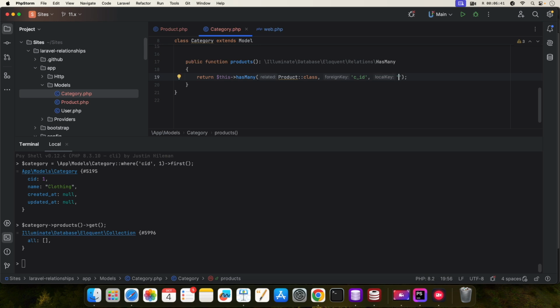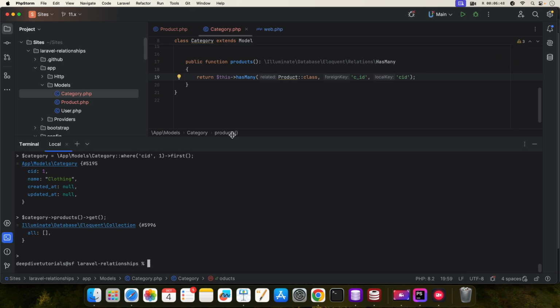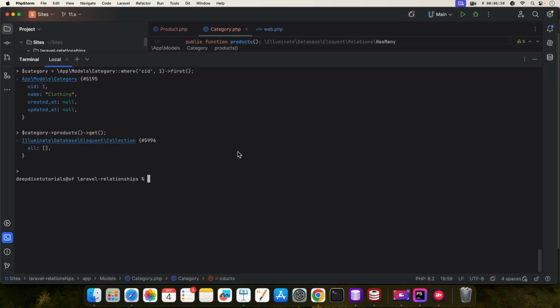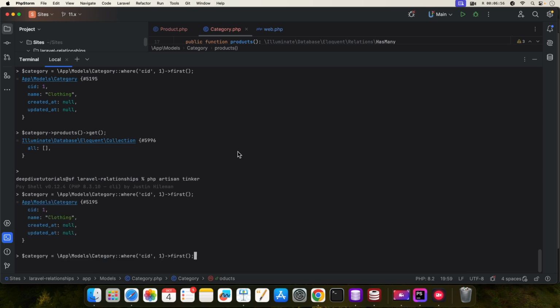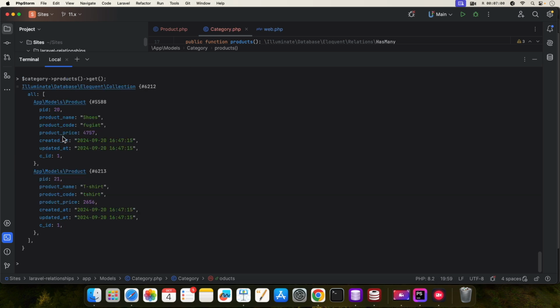We're using CID. Let's try that again. I'm going to restart Tinker. Get the category back and get the products. And there you go. We are getting back the products now.